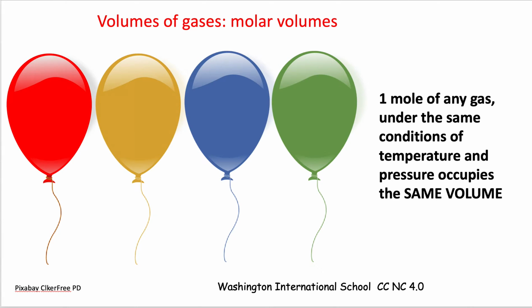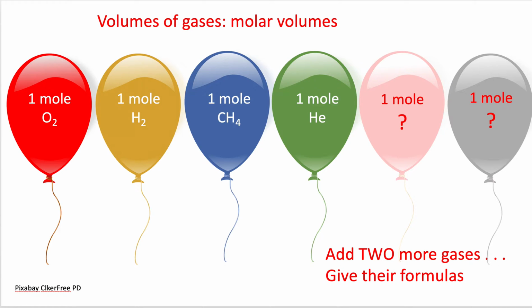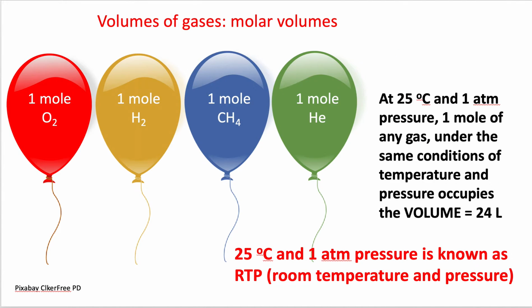So it doesn't matter which gas is in each of the balloons under the same conditions, it's the same volume. And here we've got oxygen, hydrogen, methane, and helium. And you can add 2 more gas formulas and their molar masses to the balloons as well. So, first of all, name and give the formula of the 2 extra ones.